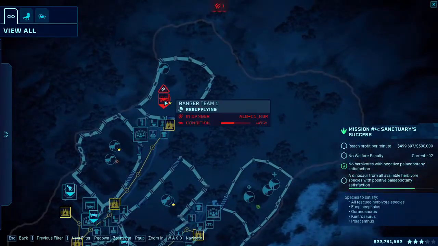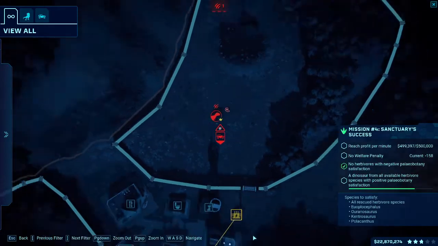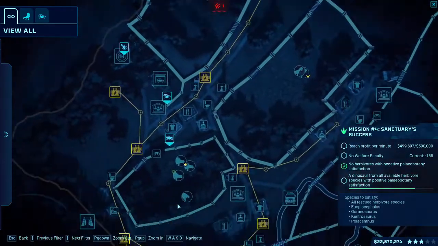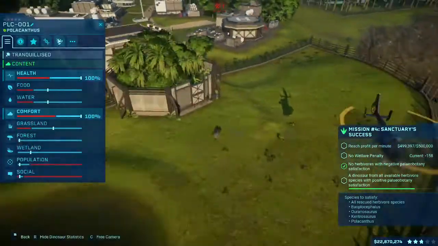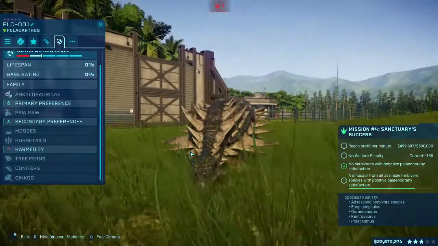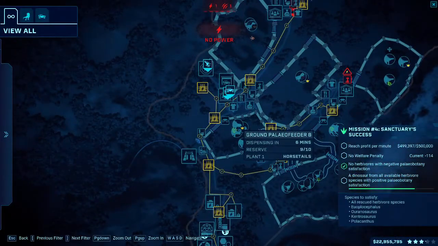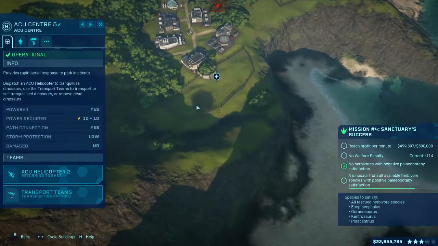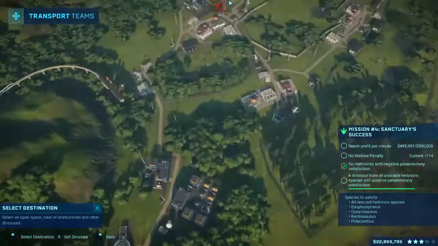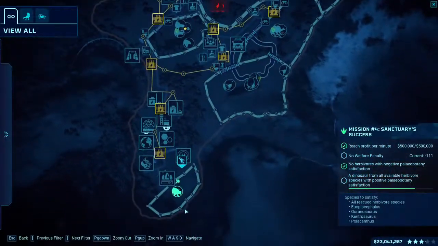There's always a dinosaur threat somewhere. Yes, you're already on your way out, so that's fine. So, what does he eat? Pawpaws, mosses, and horsetails. That's fine. So you can go in here with all your other ankylosaur elements. Okay.